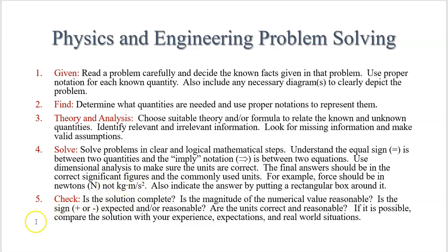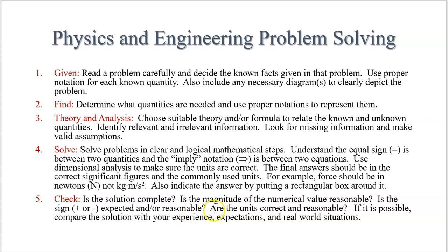The check, in my mind, is the most important step. It's after you've completed the process. You want to make sure, is it complete? So things you can check, is the magnitude and numerical value reasonable? Plus or minus, does that make sense that you get a negative answer or a positive answer? That's sort of estimation. A unit check, are the units reasonable?